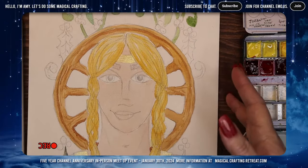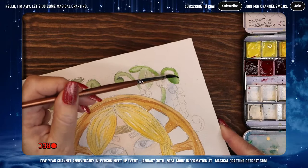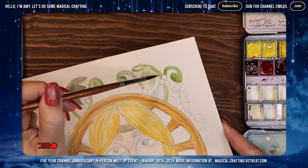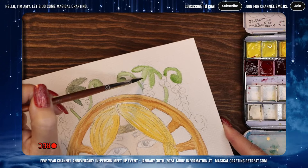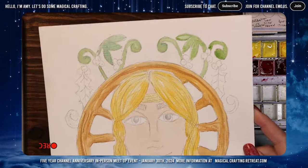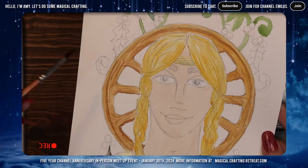I really like this, kind of almost like a carved wooden shape that's supposed to be the mistletoe. So it doesn't have any realism to it, but you can still get the idea of what it's supposed to be. It's almost as if it's carved into stone or wood.